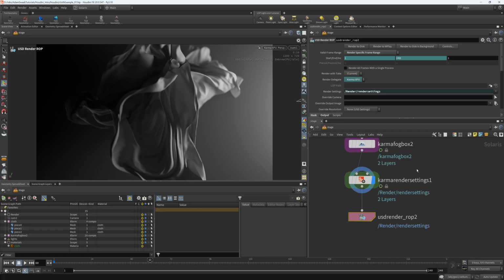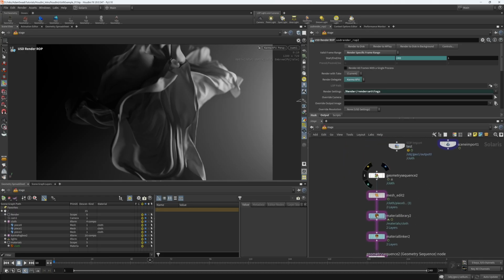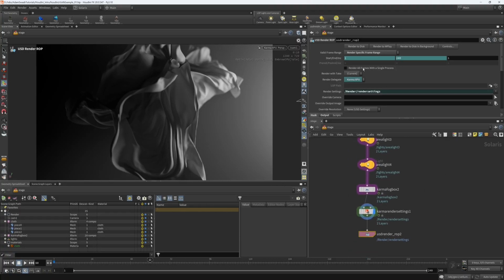If you have your USD files set up correctly, it's going to create one single USD file of your entire scene and then bring that into the rendering engine and render that straight up. It's a much faster way of working. However, it means you have had to have already gone through the work and prepared your scene correctly for USD and efficiency. And that's just way outside the scope of this tutorial. However, one good thing we did by using this geometry sequence node here is we are pretty much ready to go. So we can choose this and we'll get a much faster render and it should be just fine.